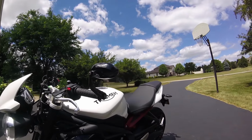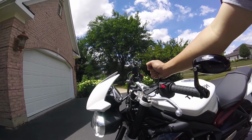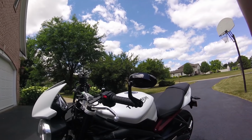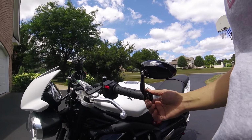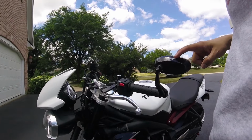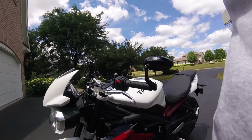These mirrors were not stock, obviously. The other mirrors are like right here, and they kind of stick up like this, like bugs, like little antennas. I broke down and got the Triumph ones because they're just really cool in person when you hold them in your hands. They have a lot of heft to them, so that's why I went ahead and got them. They are expensive though, $120 each, so $240 for the set. That's a lot of money.